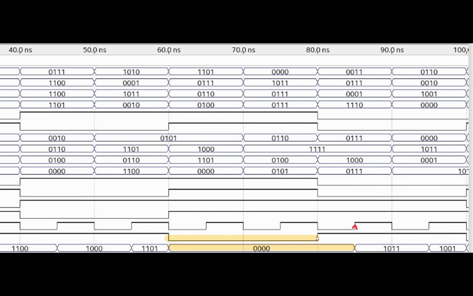When the reset signal is set to 0, the output of the ALU is cleared and becomes 0, 0, 0, 0. This output remains at 0 regardless of the input value until the reset signal returns to 1 and another rising edge of the clock occurs, allowing the ALU to update its output again.